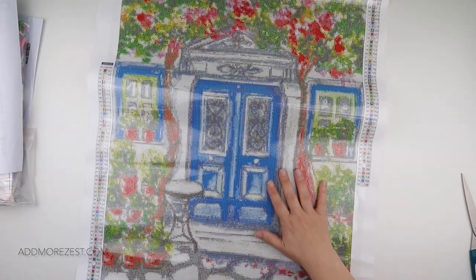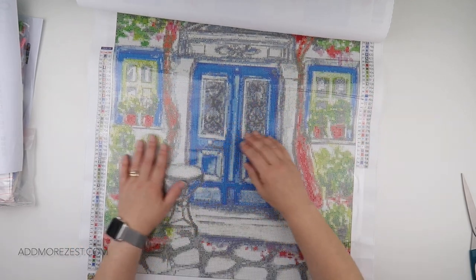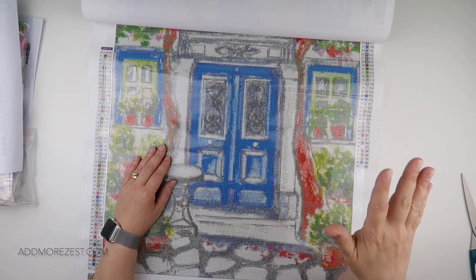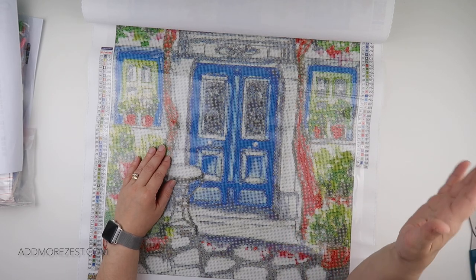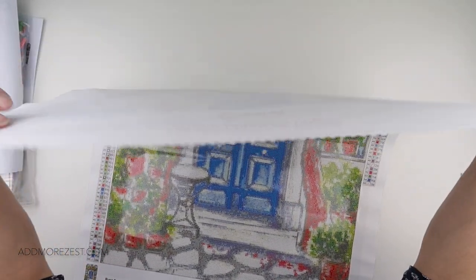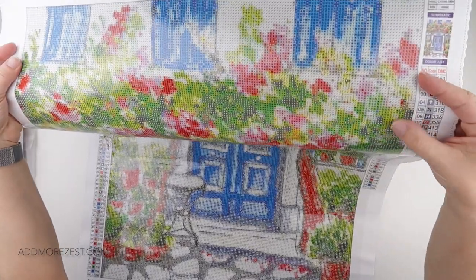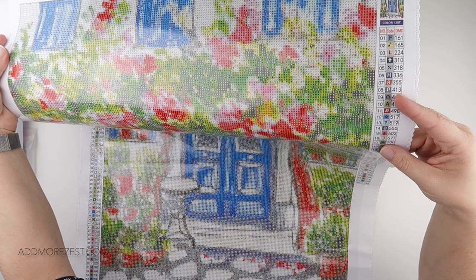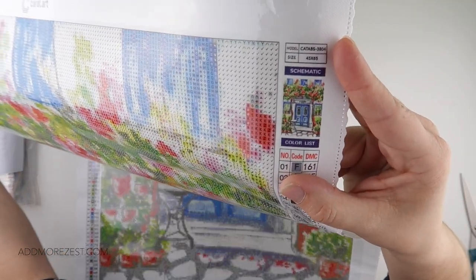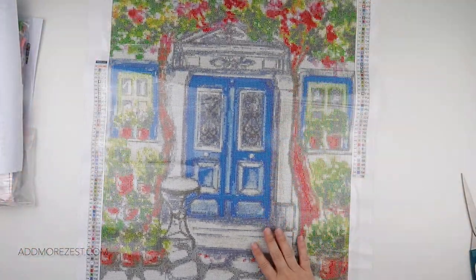But their canvas, both their canvas and their symbols are gorgeous. Think the quality of Diamond Art Studio UK and Diamond Art Club. It's that quality. So the canvas has got the quality, the visual of the symbols and all the rest of it has also got that quality, and they do the licensed artwork. But this is one of their new releases.